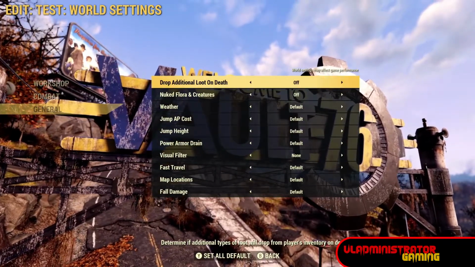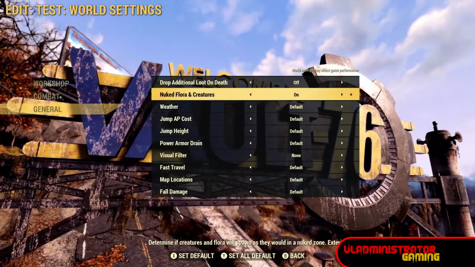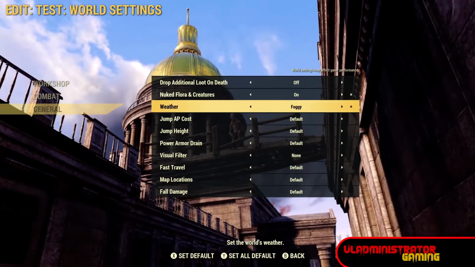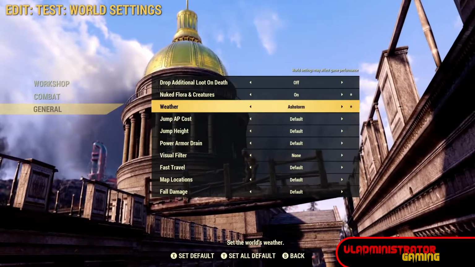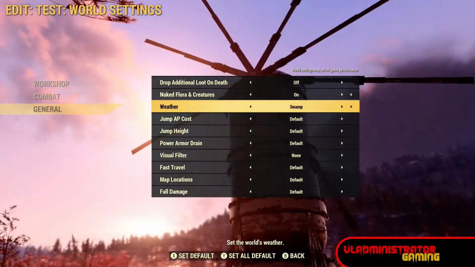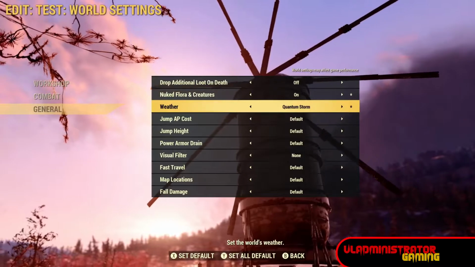And then under general, we can set whether we drop additional loot when we die, such as things like stim packs and meds, things like that. Nuked floor, you can make it seem like everything was nuked, and you can collect flux without having to drop a nuke. Weather, there's several different settings here. You can play around with them. And there's also things like Quantum Storm, which is new, that didn't exist in the game before.